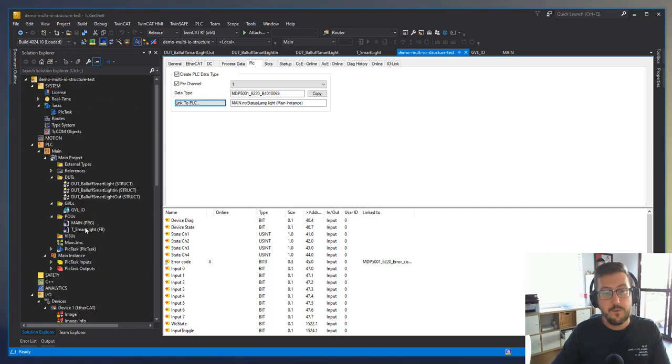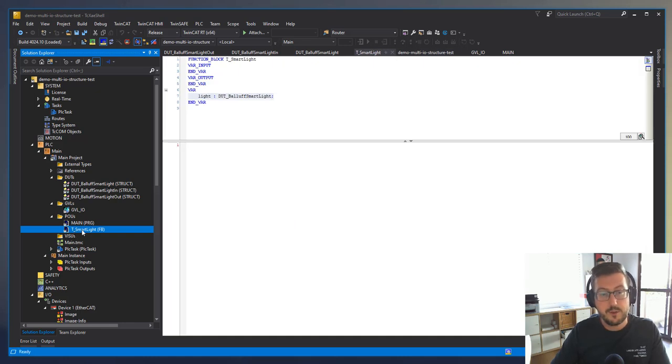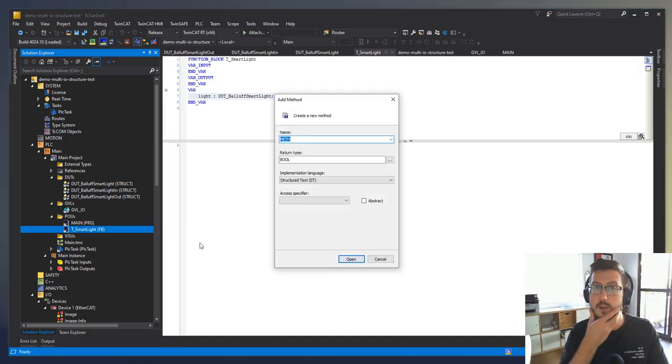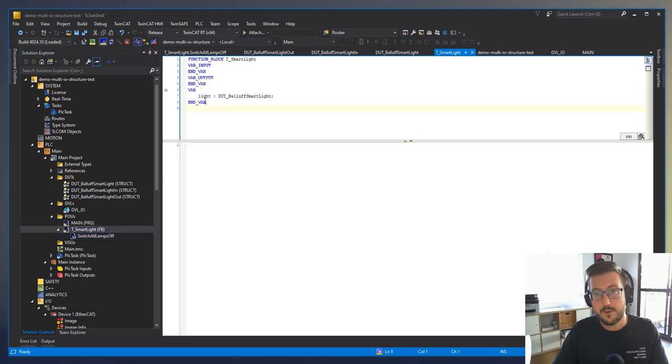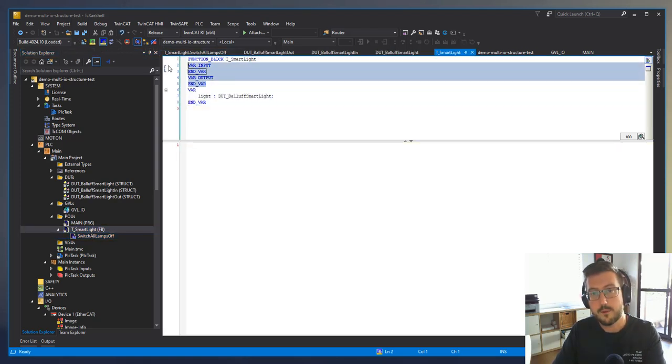And then really, I've shown that there as a smart light, just as an object. You can now start doing real encapsulation of this, because obviously one of the things that you don't want people to do is to know too much about your structures and maybe not know too much about your objects. So let's say we just wanted to say switch all lamps off, for example, just a straight method on this object. We can make that public. Switch all lamps off. Because we've got access to the structure inside, let's just tidy these up as well.